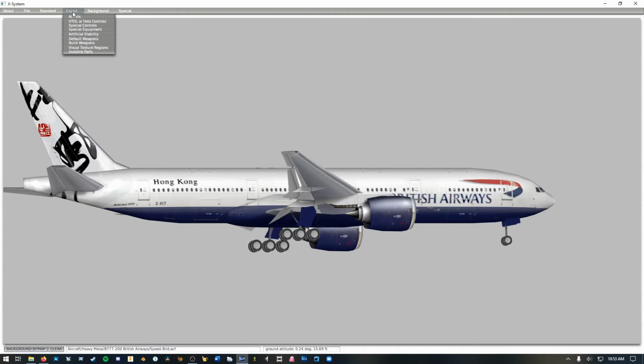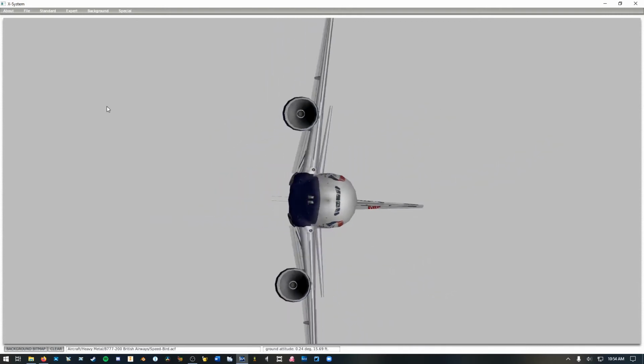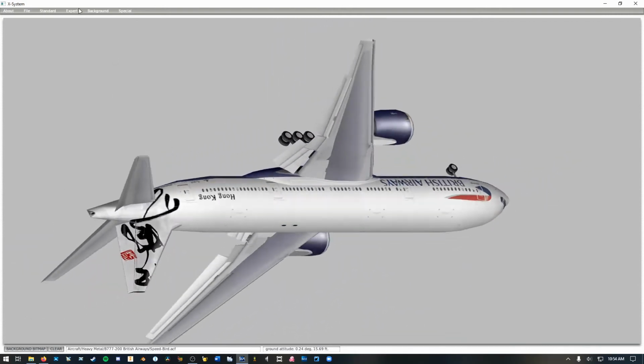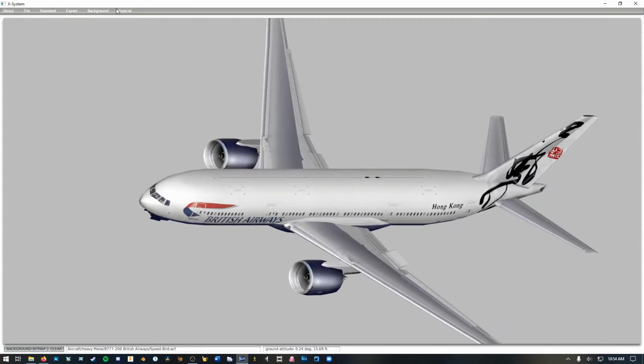Now the Expert tab has some more advanced stuff. Most of you won't need to do anything here, but it may be useful to know how to change your airfoils, which you do here. Background adjusts your view, and you get a few more additional functions like the 3D quick mode. So this just rotates your plane around. You can do it quickly, or it does it a few more times around the circle.